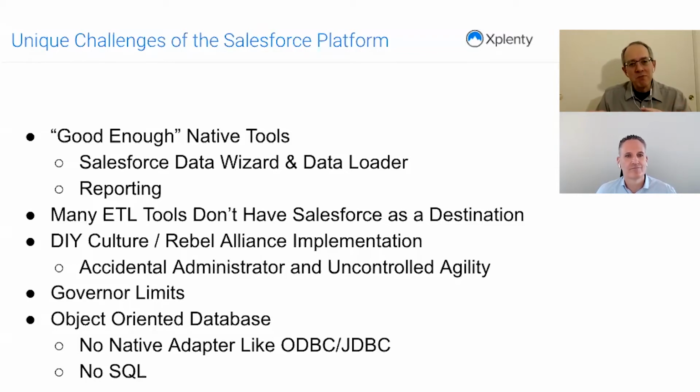Another interesting or problematic part of the Salesforce equation is governor limits. It's very easy to point a tool at Salesforce and just roll through your API limits very quickly. Now, Xplenty, not to plug our tool too much, but Xplenty, like any good Salesforce integration tool, uses the Salesforce bulk API. And the Salesforce bulk API, because it allows you to be a good citizen in a multi-tenant software as a service platform like Salesforce, is much easier to use. It doesn't use up all your governor limits right away.